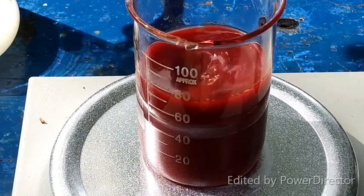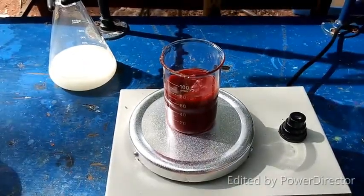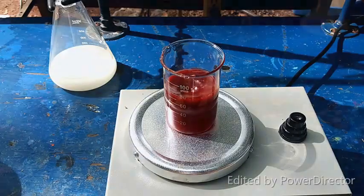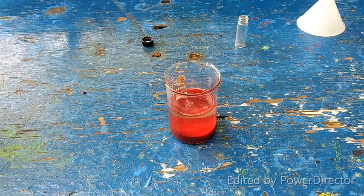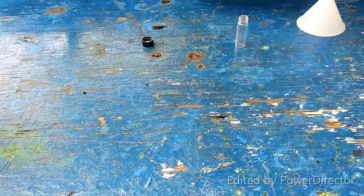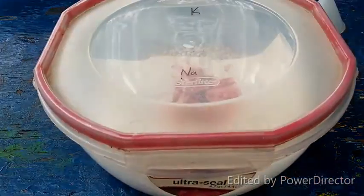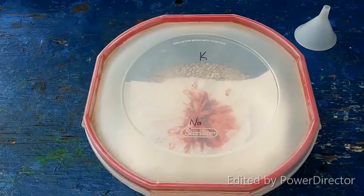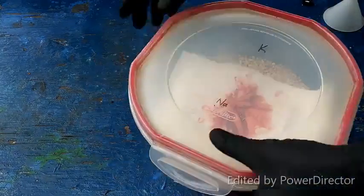Alright, well, now that you've seen how to do it, let's take a look at the actual dried material, and let's see how it compares to the other one. God, that is beautiful. Okay, everybody, so this is the material that we just made. You can see it's starting to settle out. Looks very nice. And this is what it looks like when it's dried out. Actually, let me raise you guys up a little bit so you can actually see this. That might be helpful. So, there you go. That is it. And let's take this out of here.